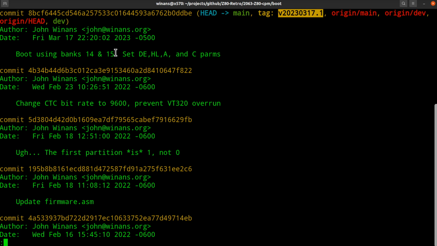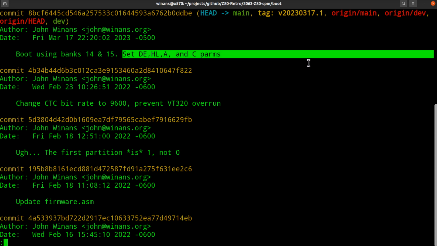And the issue is, the last video we upgraded the boot flash so that we can use banks 14 and 15 during the boot process, which it did not do previously. And in doing so, it allows us to use smaller SRAMs if you can't buy the bigger ones. If you don't know what I'm talking about, go back and watch that last video.